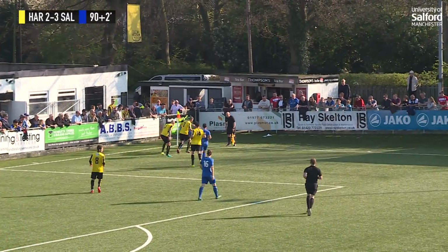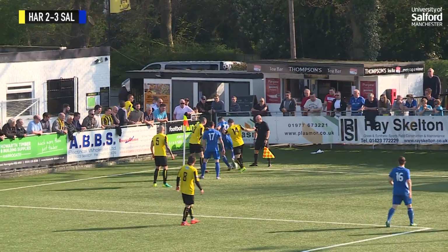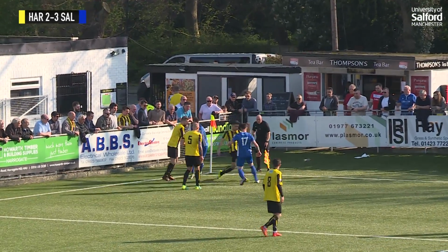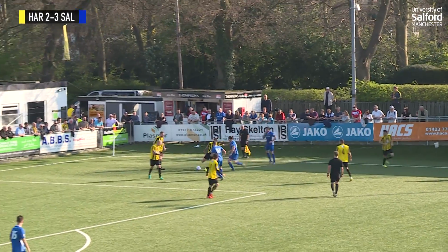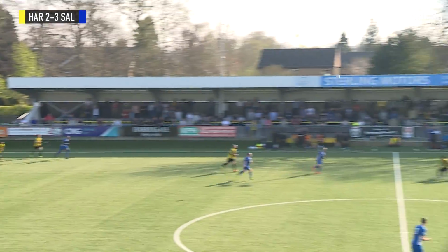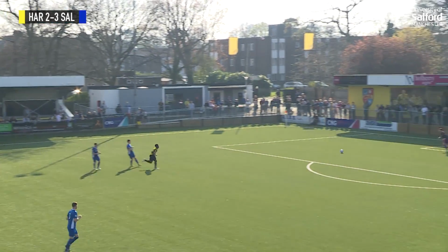Hume's got the ball back for Salford, down in the corner. So holding off his men at the minute, Jordan Hume. He's got probably 4 yellow shirts around him there, trying to work his way through. If he comes out with this one, it would be a miracle. Looks like Harrogate are bringing it clear to Joe Leasley. Turns, clears the ball upfield, bounces. Simon Grant should be able to get this one back to Jay Lynch.